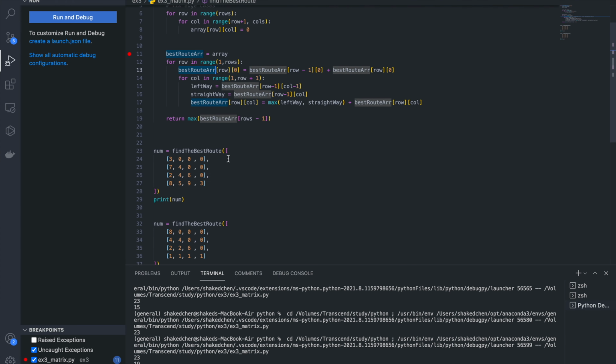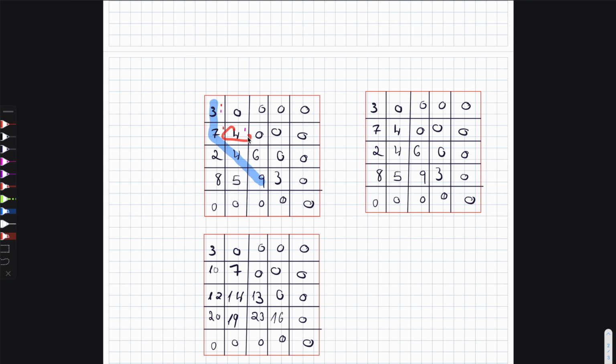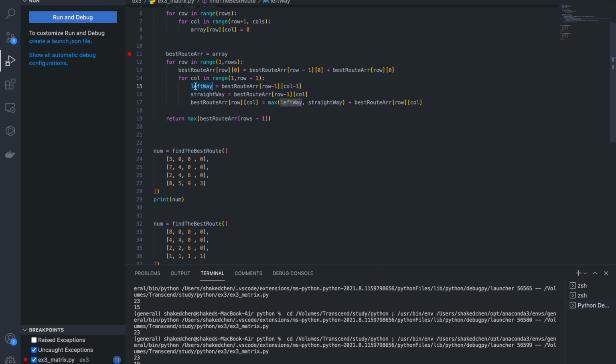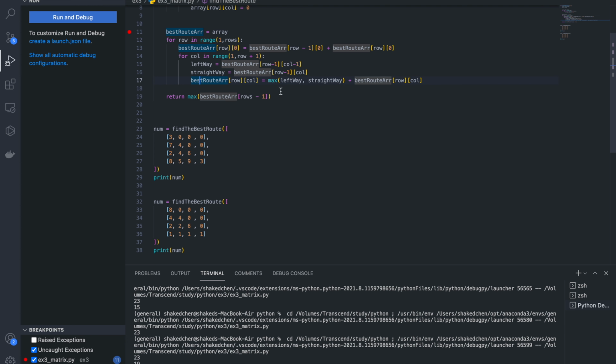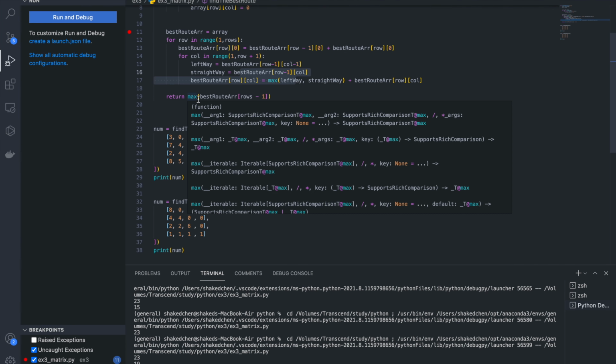So we are calculating the value in this location, and then for each column, which means for this one and for this one and for this one and for the rest of them, we're taking the left parent and the straight parent, and now we are adding the maximum into the value of this location, and we're setting this as the new value in this location. So this is what I described in the algorithm, and we're returning this max value.